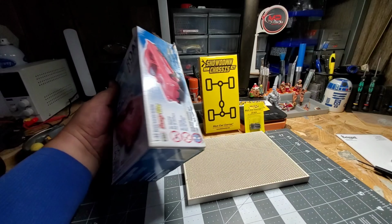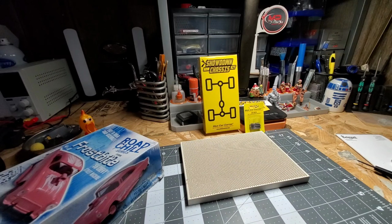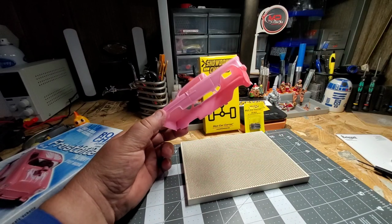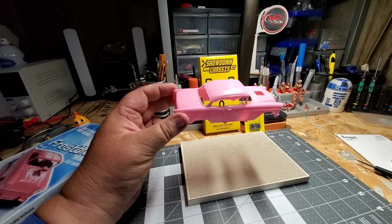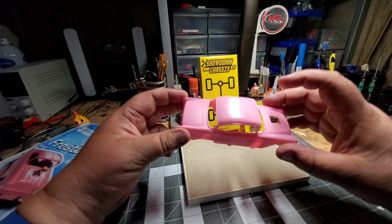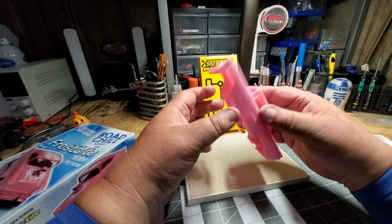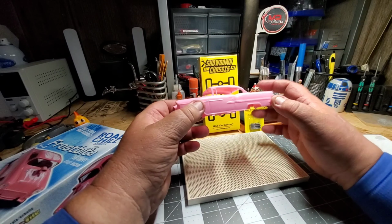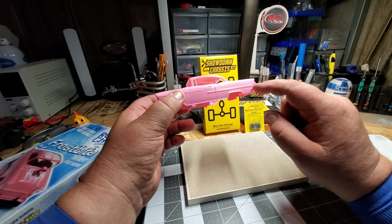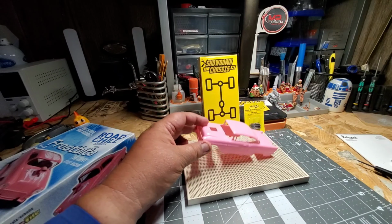This box was beat up when I got it. It was still wrapped in the plastic, but you can see water may have gotten to it a little bit or something. But here's the body. I had a paint scheme figured out for this car, but looking at this car, I'm thinking, man, I wonder if you could use that pink. Except it's got a little blemish on the hood here. I don't know if you can see it in this camera, but it's right in there. But that'd be kind of cool. Maybe paint the 55 Bel Airs, maybe put some black or something right here. Or put the white. Pink and white would be kind of girly, but, you know, we're supposed to be the new age of men, right? Anyway.